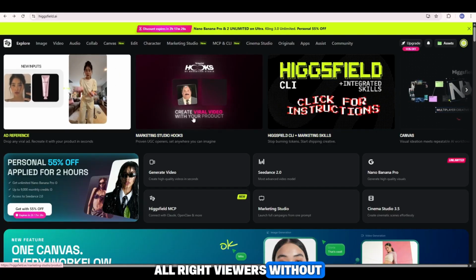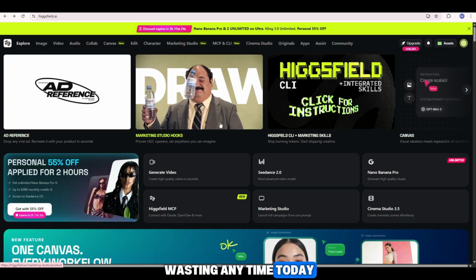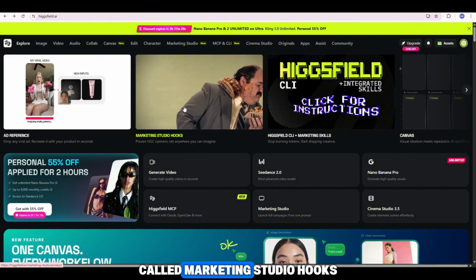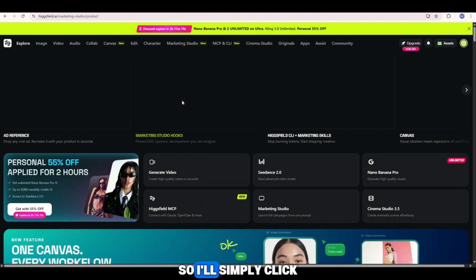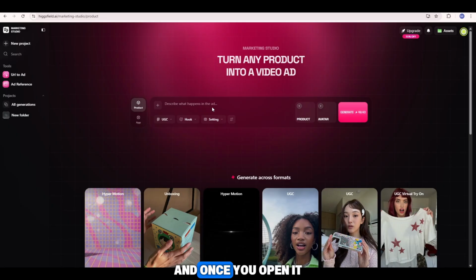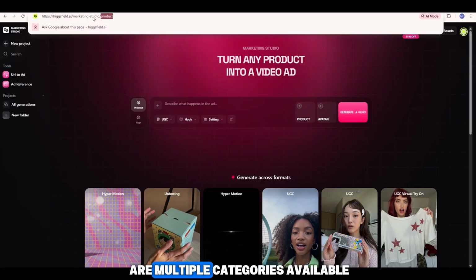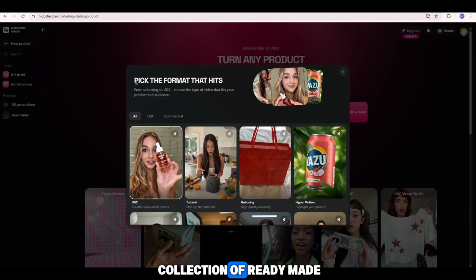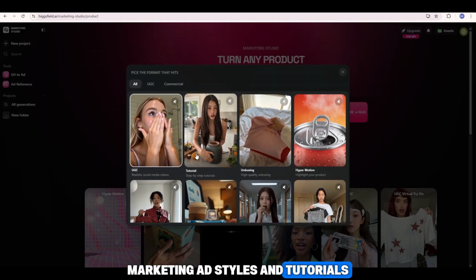Alright viewers, without wasting any time, today, I specifically want to show you their newly launched feature called Marketing Studio Hooks. So I'll simply click on Marketing Studio, and once you open it, you can see there are multiple categories available like product ads, avatars, and many more. If I click on the UGC section, you'll notice a huge collection of ready-made marketing ad styles and tutorials.